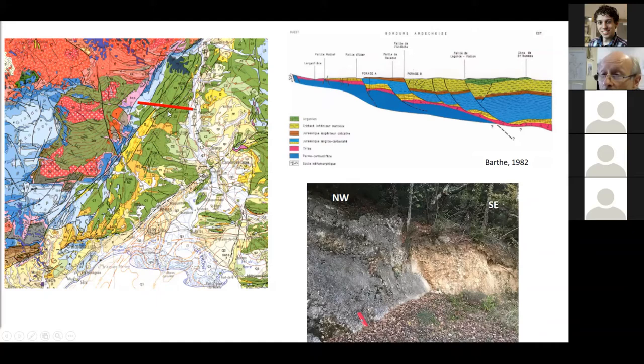In the field, this is the picture of the La Rouvière fault. This is the fault plane, an outcrop of the fault plane, which is here in the field. You have the fault plane in limestone. Here, this is colluvium. We'll not speak about this. On this fault plane, we can observe a dip of 60 degrees to the southeast, and we observe also striations, dip-slip striations here, typical of a normal fault.